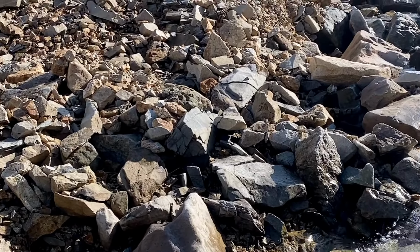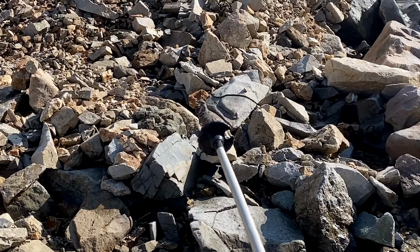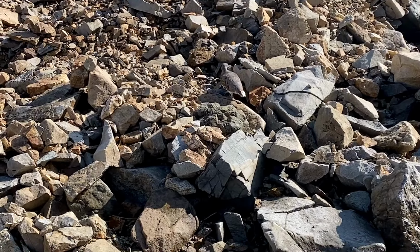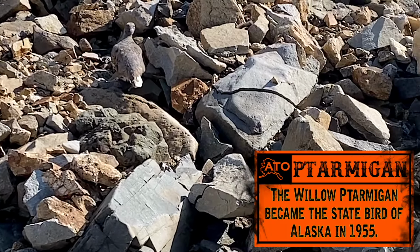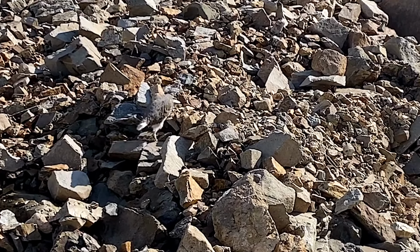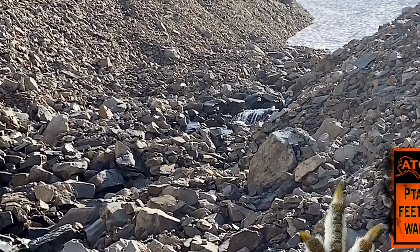They're right behind me. They're just sticking 3 or 4 feet ahead of me this whole time, just hanging out with them. I ran into a couple groups, and I'm gonna get some video of them just so you can see. Yeah, they're pretty cool little birds. They're pretty camouflaged right now with their coloring, and in the winter they'll turn white and they'll be really, really cool. I mean, you practically have to step on them before you see them. You can see them running up that drainage.